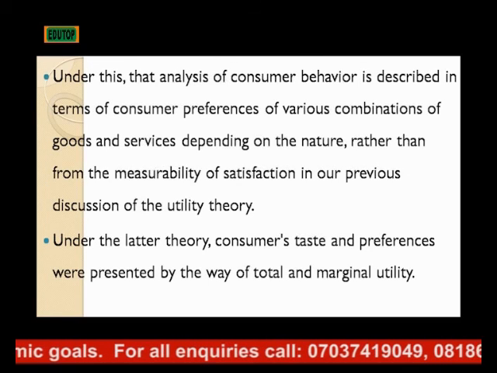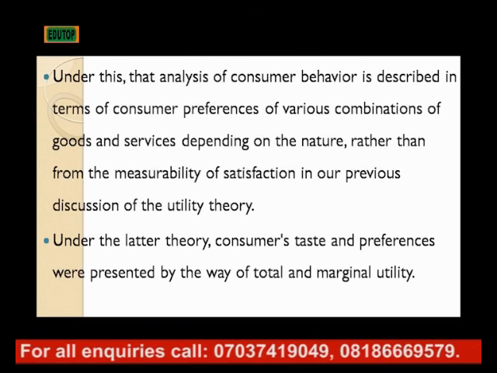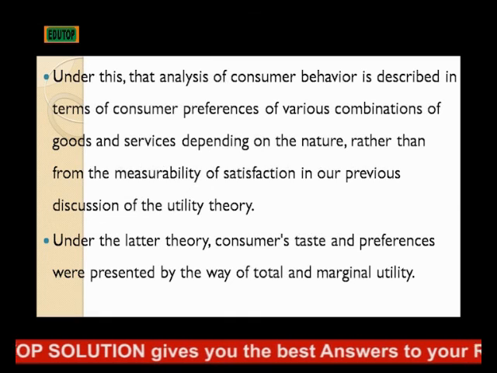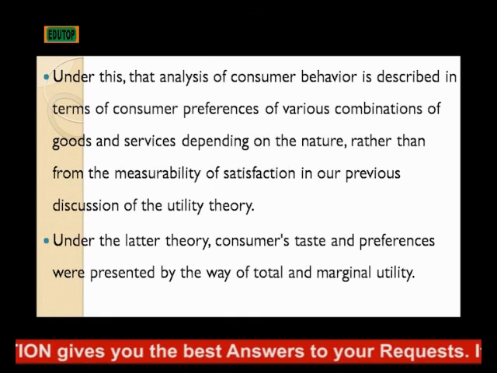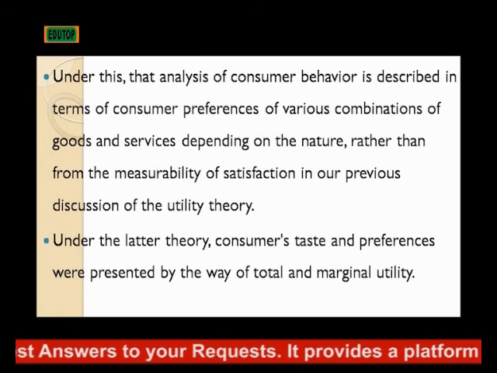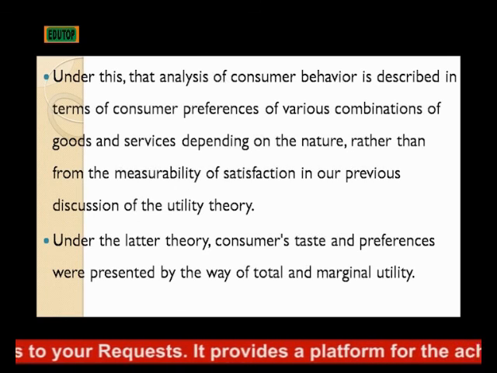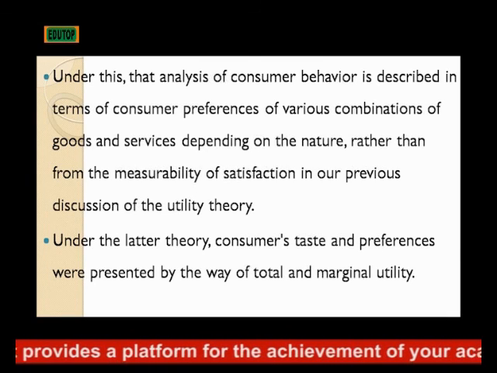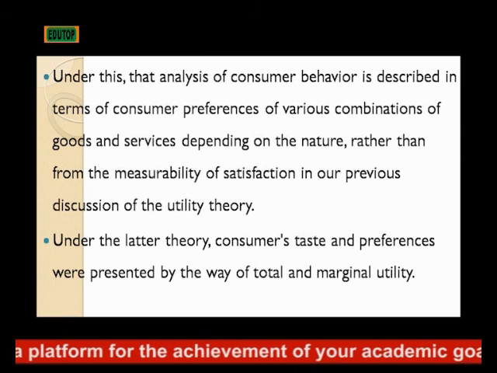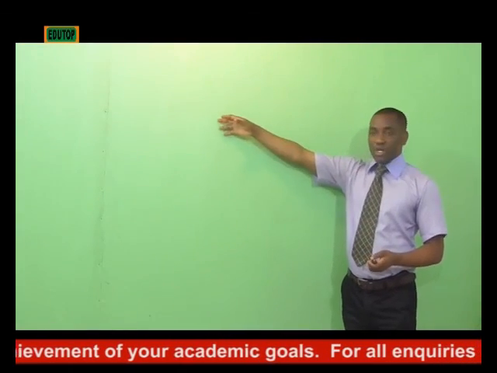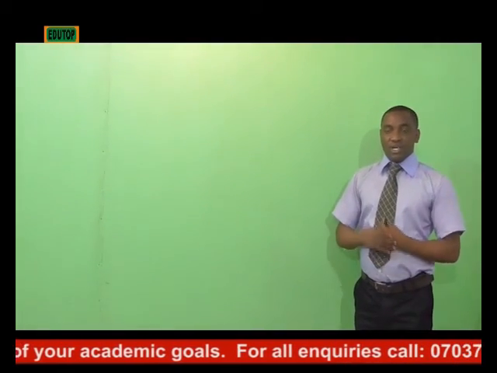Under this approach, the analysis of consumer behavior is described in terms of consumer preference of various combinations of goods and services, depending on their nature, rather than on the measurability of satisfaction as in our previous discussion of utility theory. Under the latter theory, consumers' tastes and preferences were presented by way of total utility and marginal utility. That is the indifference preference theory.